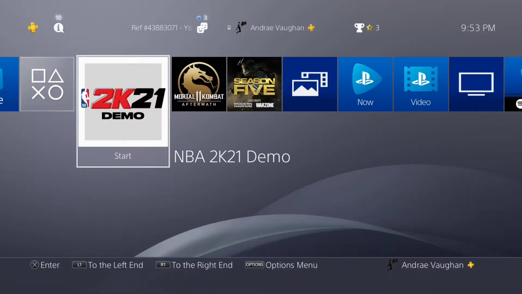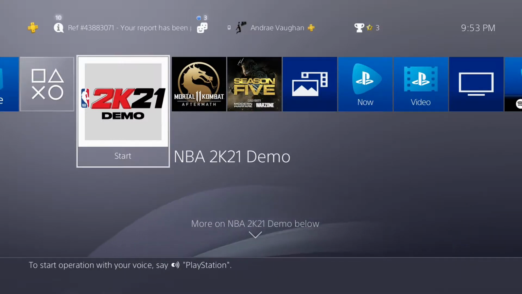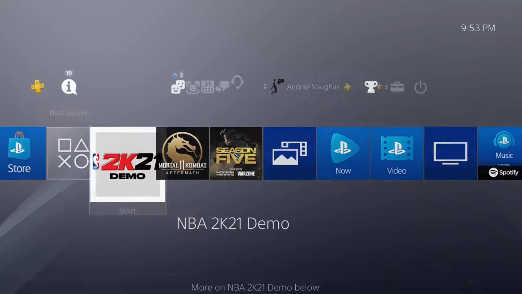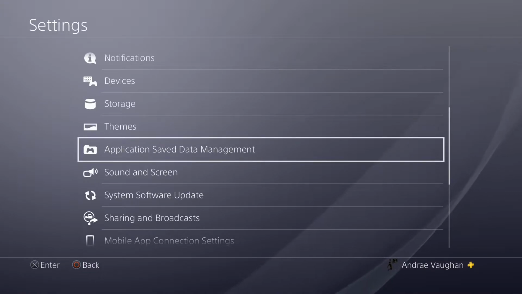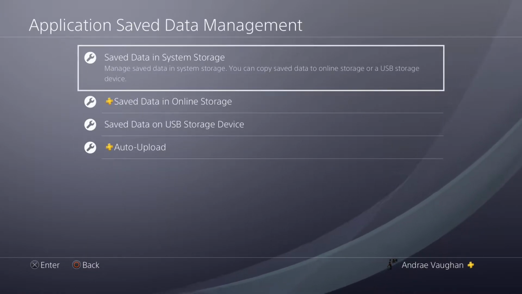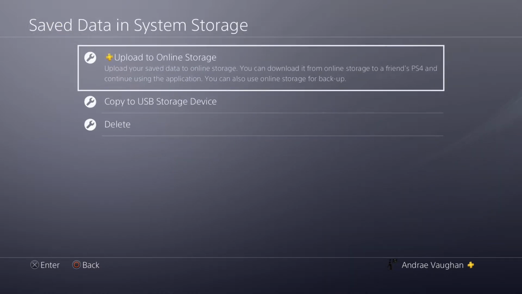Now, to start off with it, make sure your application is closed, and you're gonna go right over to the, why do I keep getting ref reports? I mean, the first thing you're gonna want to do is make sure your application is closed. Once it's closed, you're gonna go over to settings. Once in settings, you're gonna go over to applications and save data management. Once you're in there, you're gonna click on save data and system storage. Then you're gonna scroll all the way down to delete.